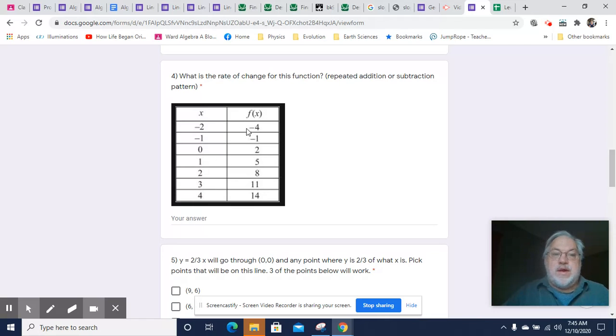The rate of change on this one, since the x's are going up by ones, we just focus on the y's. The rate of change is 3. Okay, so because there's a repeated plus 3 pattern, repeated plus 3 is multiplication, so f of x, I should say, in this case, could be y equals 3x plus or minus something. Now, some of you have figured out the plus or minus something is plus 2, because when x is 0, 3x would be 0, but we get 2, so we would have to add 2 to that. But as long as you got that it was a rate of change of 3, you are good to go.